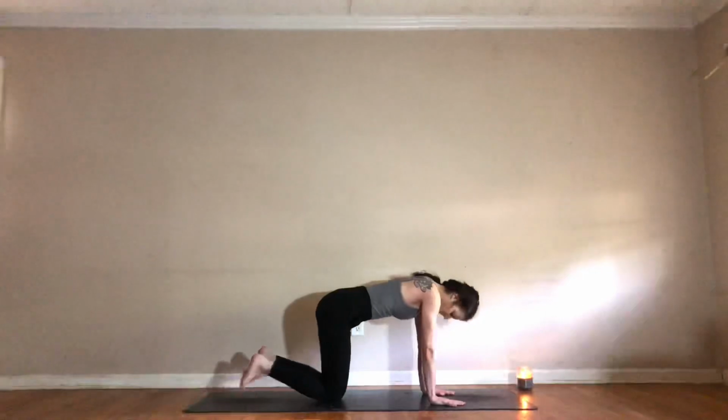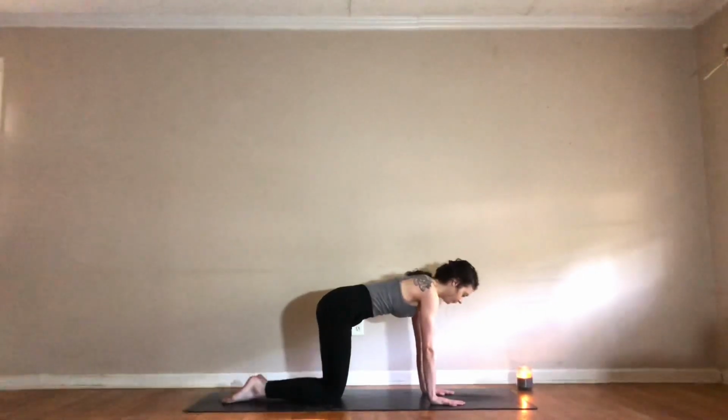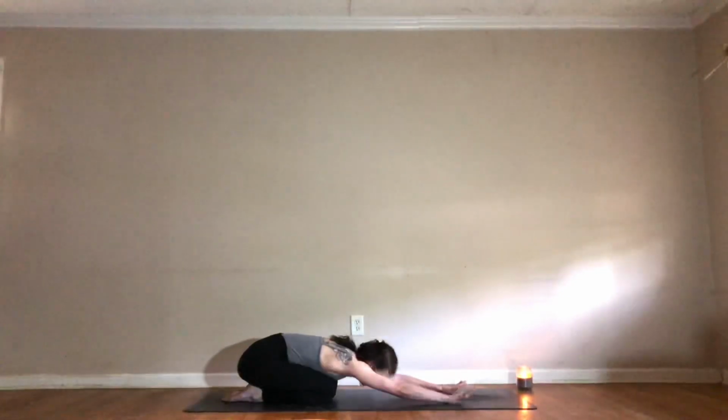Come over to your knees, untuck the toes, and then sit back into your child's pose. Keep reaching the fingers towards the top of the mat as you relax the forehead down. And you can close the eyes here, just taking a moment to connect with your breath, centering your body and your mind, just beginning to arrive here in this space. Taking one more breath here.